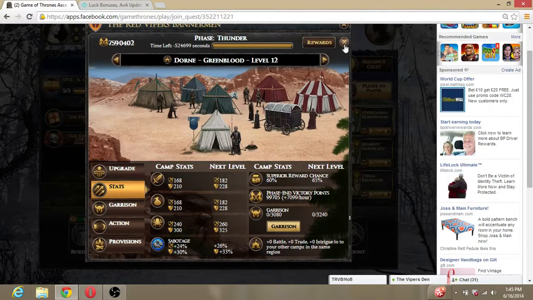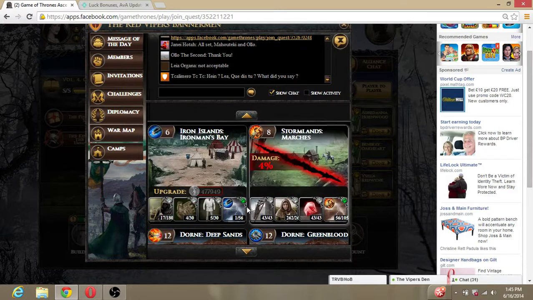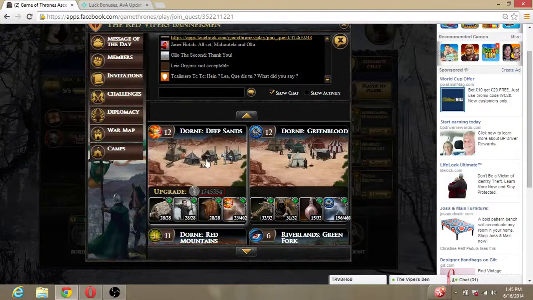And the reason why I point this out to you is because if I was going to go looking for aid spoils, I would definitely be using Deep Sands or Green Blood. They're going to give you more spoils just because you're going to get a 65% drop rather than a 35% drop.